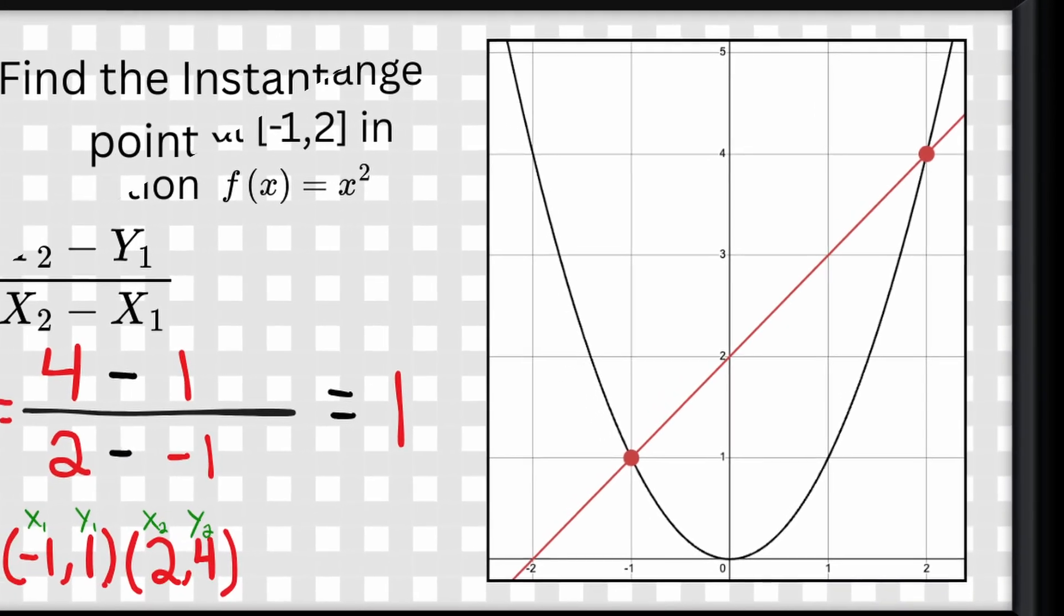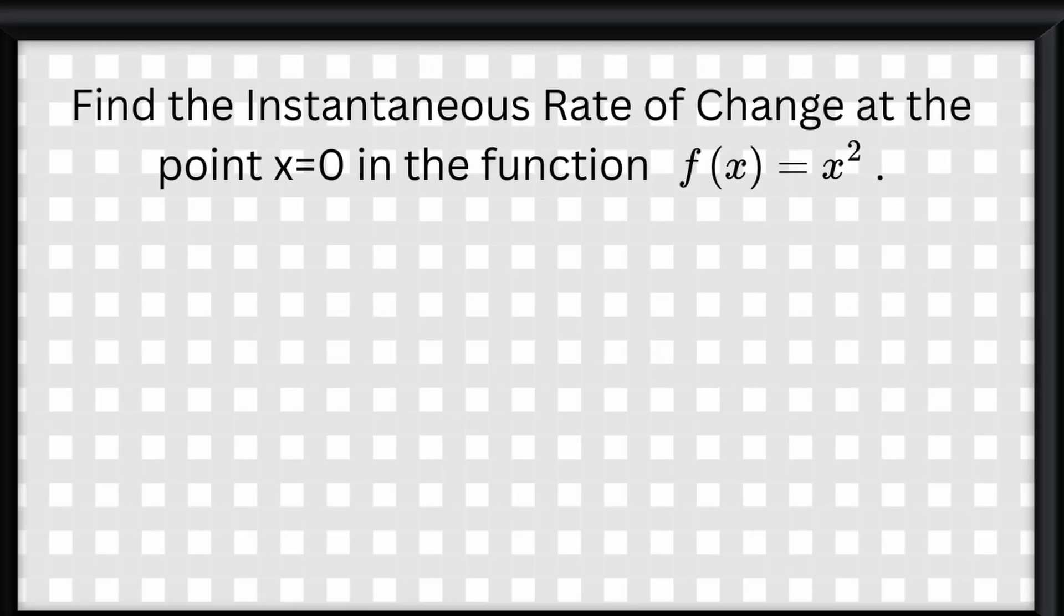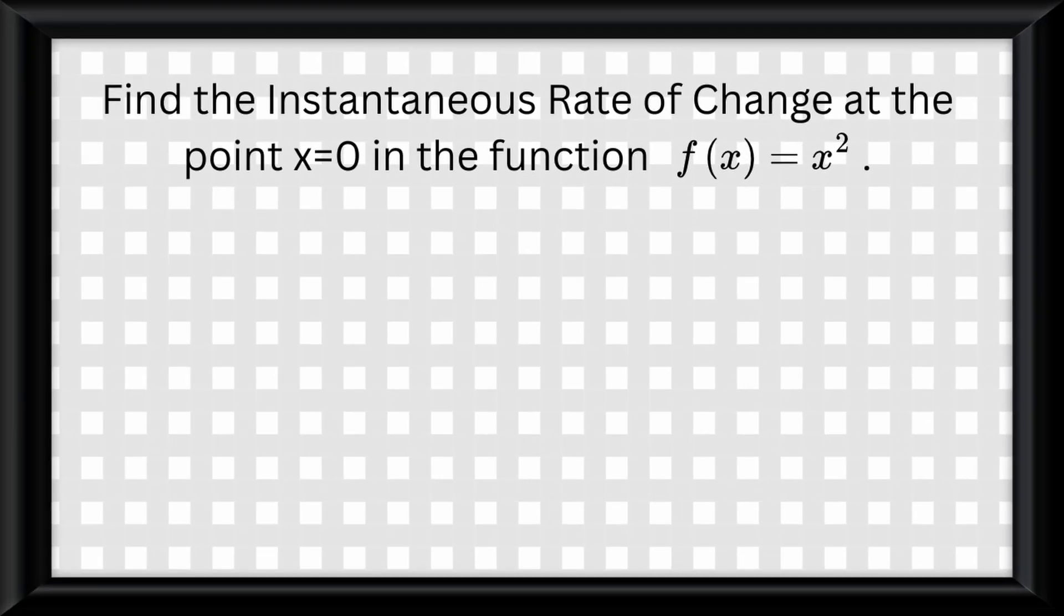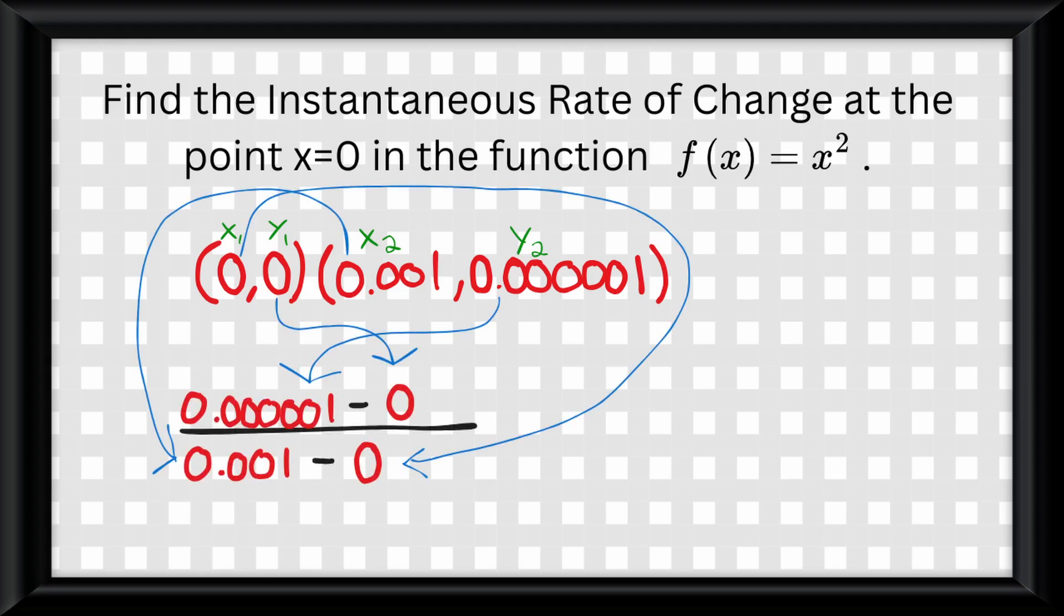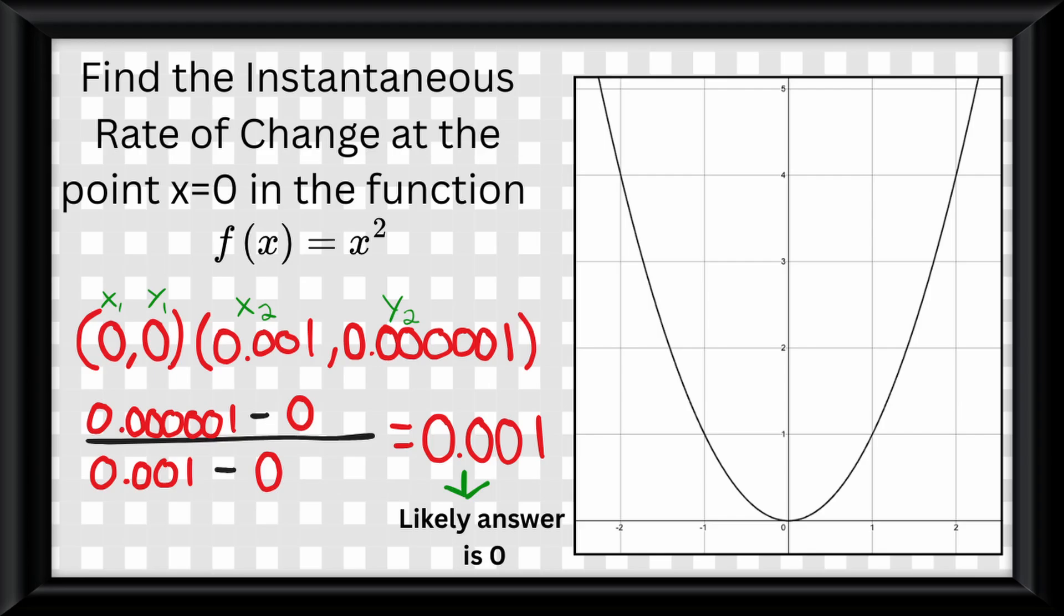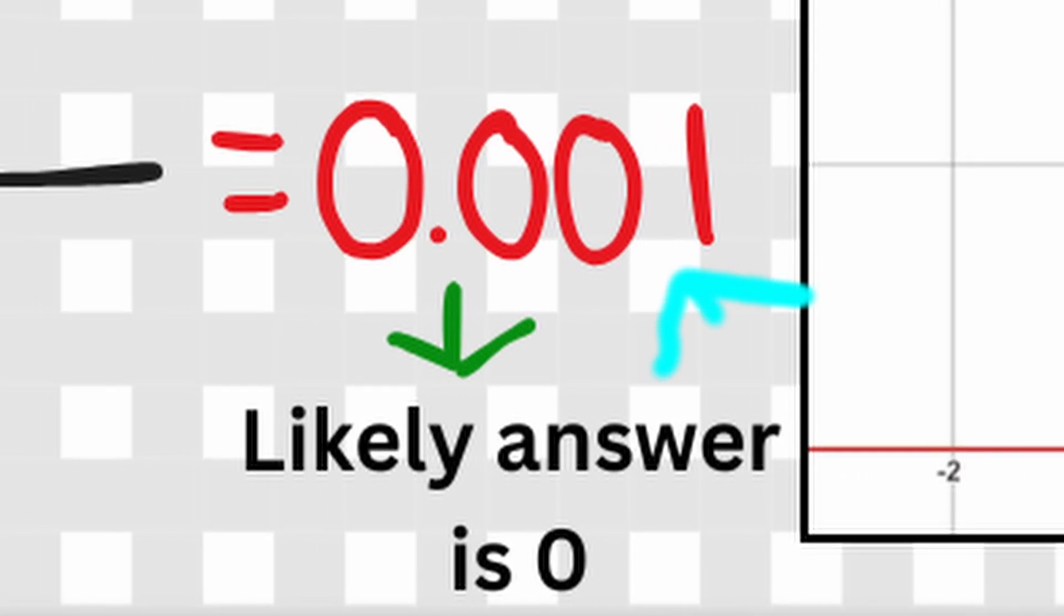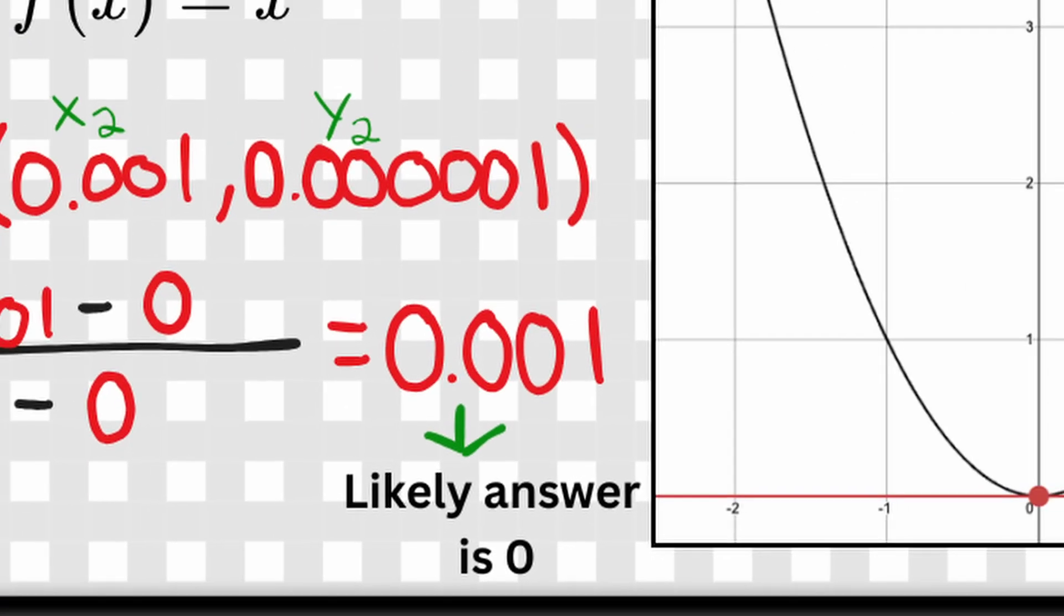Now let's talk about the rate of change at one point in a function, which is known as instantaneous rate of change. I taught you back in pre-calculus that the way to find this is by taking the xy-coordinate of that point and taking the xy-coordinate of a point plus 0.001 away, labeling them, and then plugging them into the average rate of change formula to get an estimation on the instantaneous rate of change. This would give us an estimation of the slope of the tangent line. The issue is that it is still technically a secant line with this method, therefore it isn't perfect. New formulas in calculus, however, make the way to find instantaneous rate of change perfect.